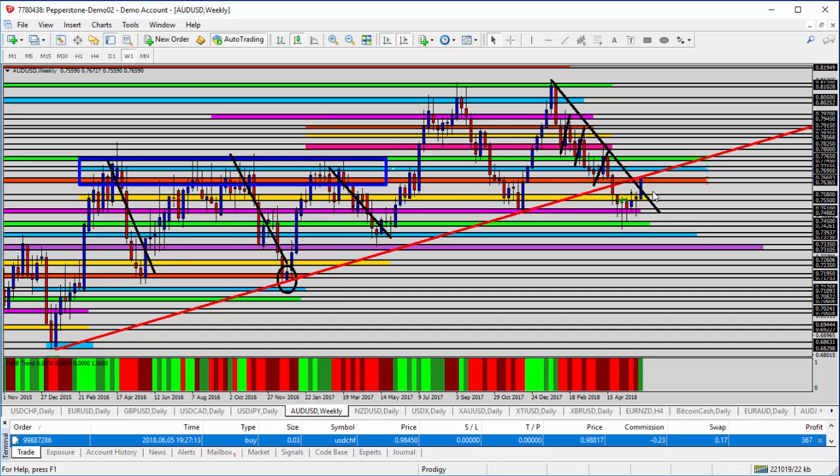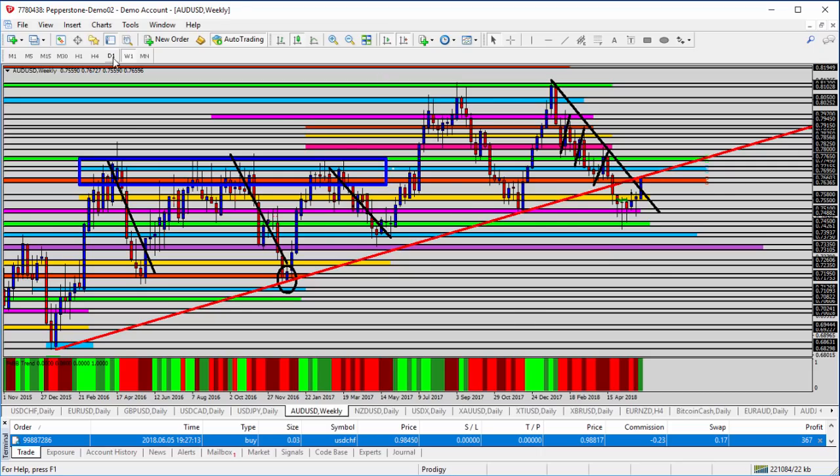And so we couple all those together: the resistance zone from history, the orange, blue, and green zone, the red trend line, the black trend line. It's an interesting resistance area for this currency pair to hurdle if it's going to turn around and go back up again and reverse the trend. We've had a pretty positive movement for the US dollar over the past several months, several weeks. We are seeing a little bit of a pullback down now. We've had some good news out of Australia the past couple of days, and that sent this AUDUSD higher as well. So some interesting things technically and fundamentally about this currency pair as it approaches the mid to upper 7600s.